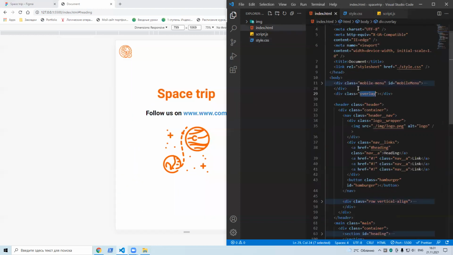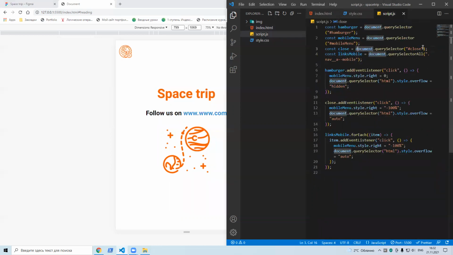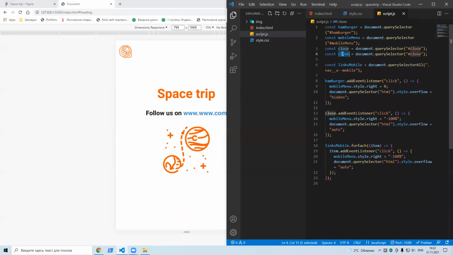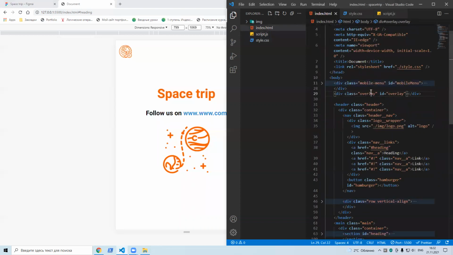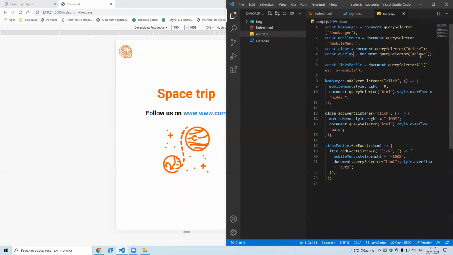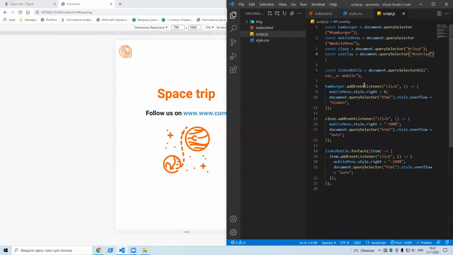The first thing, of course, I'm going to use is identifier overlay. Then I'm going to use another constant variable, another constant, yeah. Overlay here.